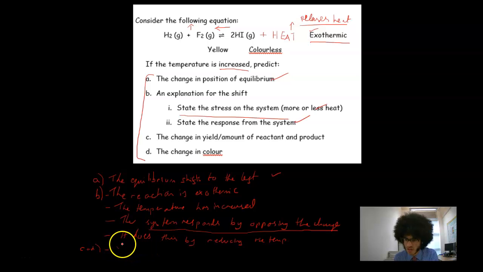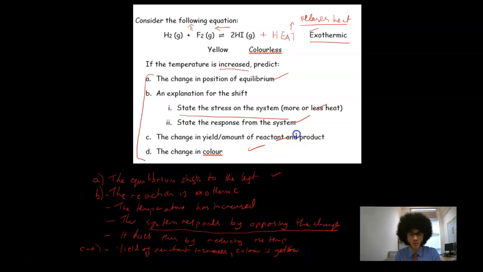So I can say the yield. Because you're shifting to the left-hand side, your concentration of reactant is going to go up, as I've noted here. Therefore, in my sentence here, I'll say the yield of reactant increases. Sorry for the slightly untidy writing. That's straightforward. Yield of reactant increases. And then the colour, sometimes you have to mention it. It depends if they give you the information. In this case, because it shifted left, my gaseous mixture will turn yellow. So I'll write, so colour is yellow. And that's everything done.